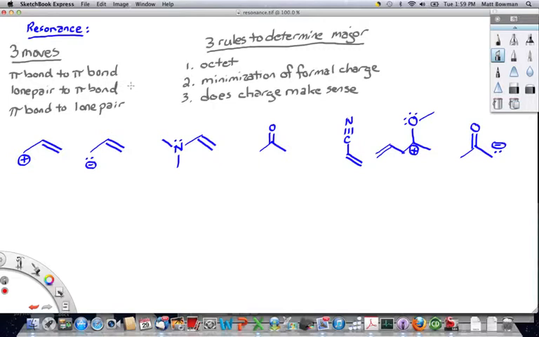Now, things to keep in mind: look first of all in your molecule for C+ or C-. Resonance will occur around those atoms, if at all possible. Those are very good places to start. Again, this first molecule here, we have a plus. Resonance, think of it as moving electrons in the pi system. Electrons are really attracted to positive charge. And so what we can do is take these electrons in the pi system and swing them over here.